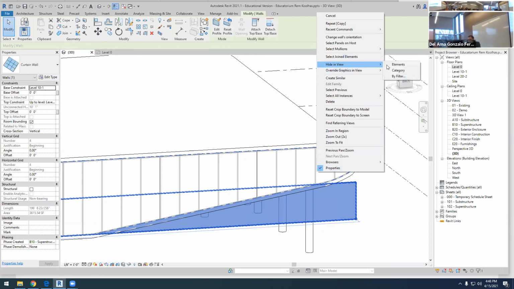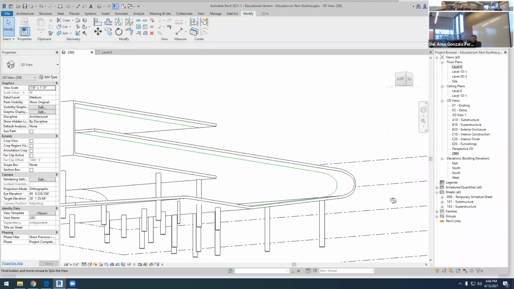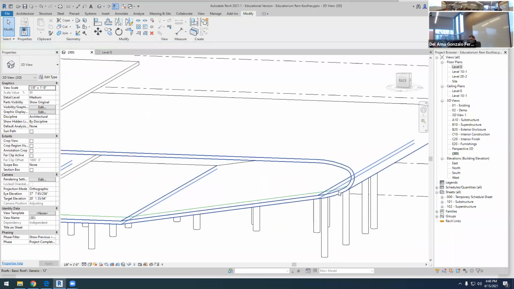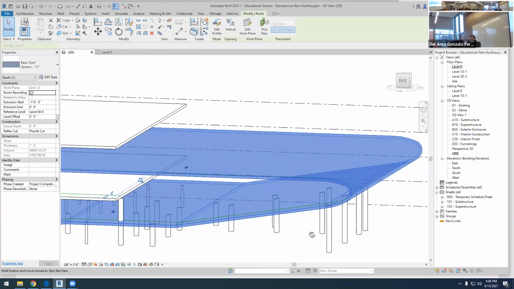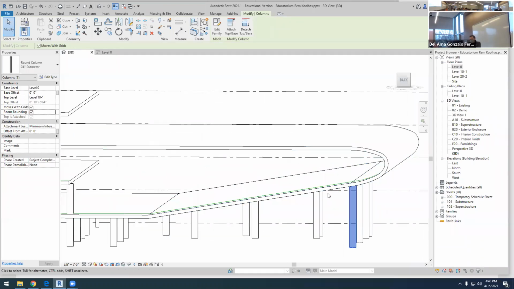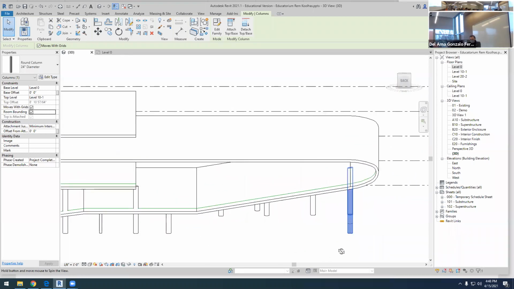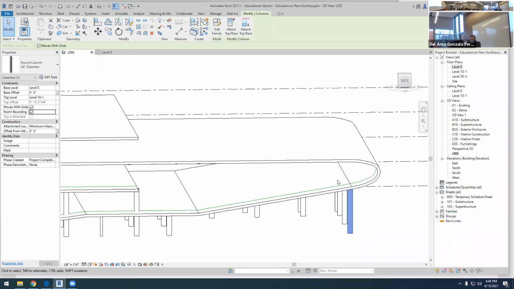Well, I'm going to hide this curtain wall. Yeah, it doesn't work because since this is a continuous element, this column it's already attached to this. Okay, so instead of attaching to an element, we can select attachment top level.